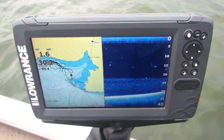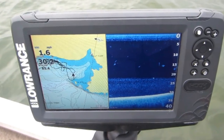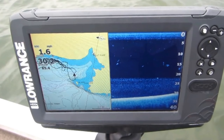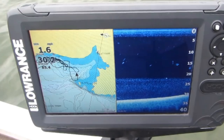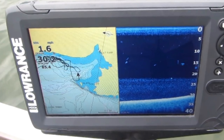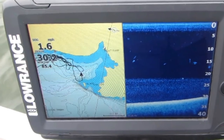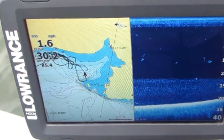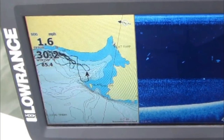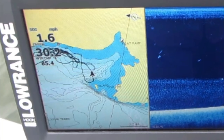As we zoom in and look at the map on our fish locator, we'll notice several things. First off, you'll notice that we left the trail marks from the last trip there so that we could find where we caught them the last time. You'll also notice that the water is 30 foot deep. The black arrow shows you where our current boat position is, and the 1.6 at the top shows you the speed we plan to troll.